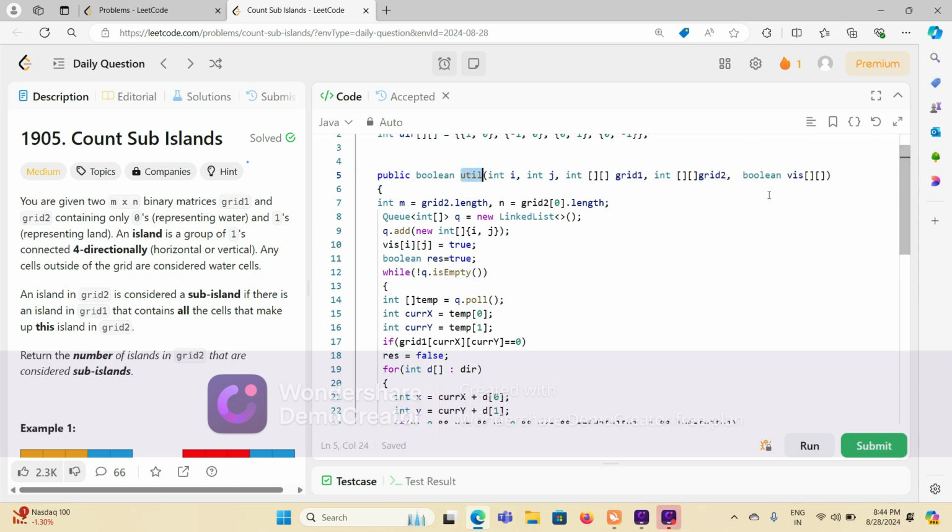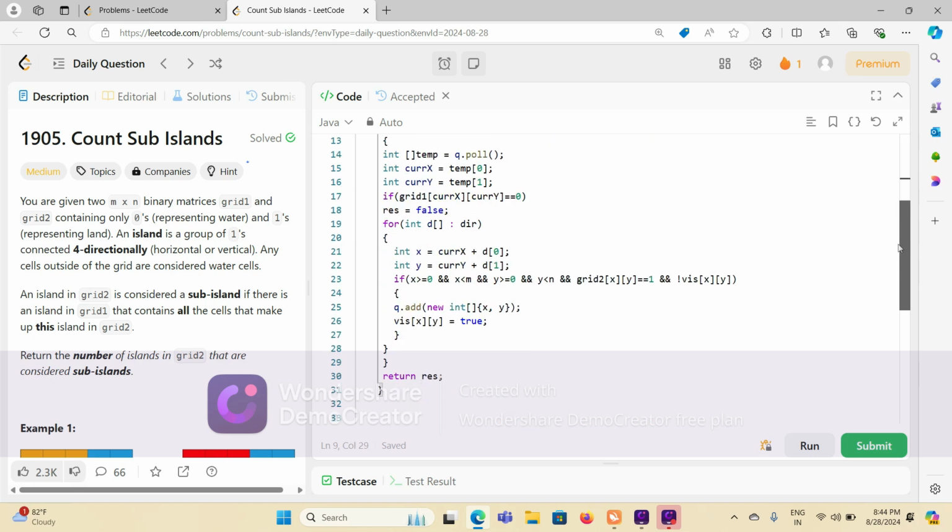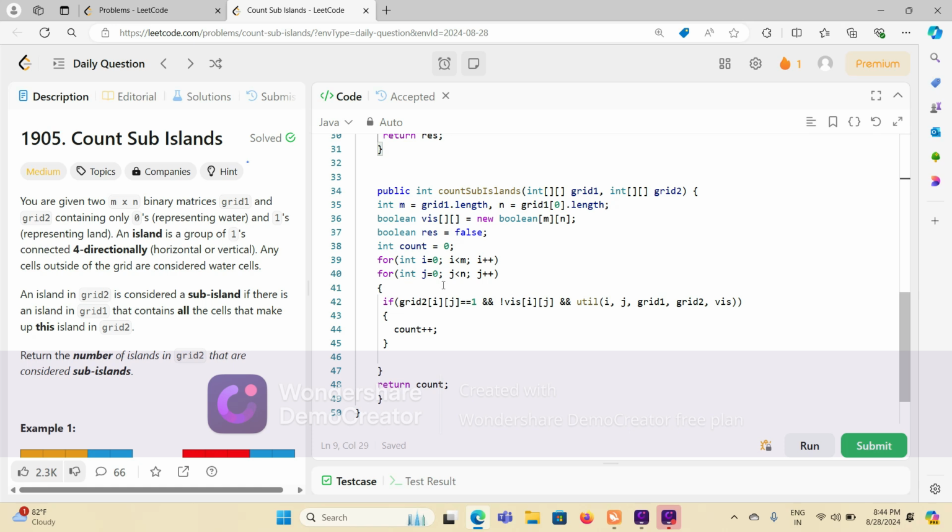What this function is doing is, it will first check the i, j coordinate where we are calling it. We will always call it on i, j when the cell has 1, right? So see here, first of all we check it here.